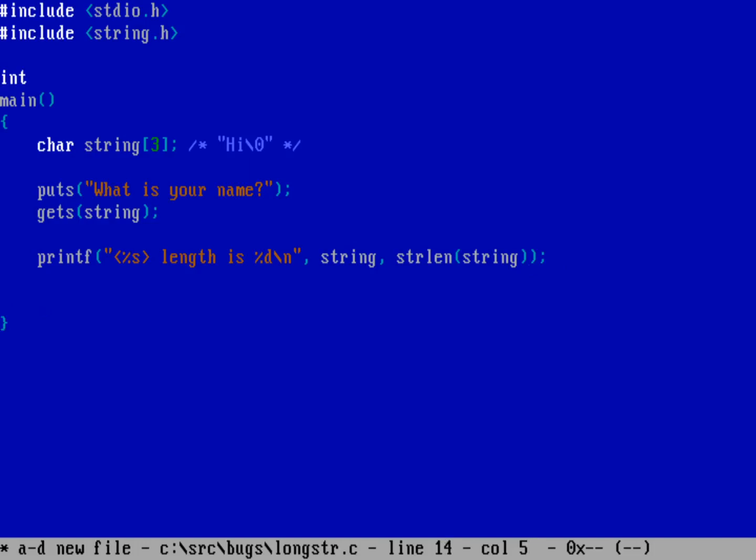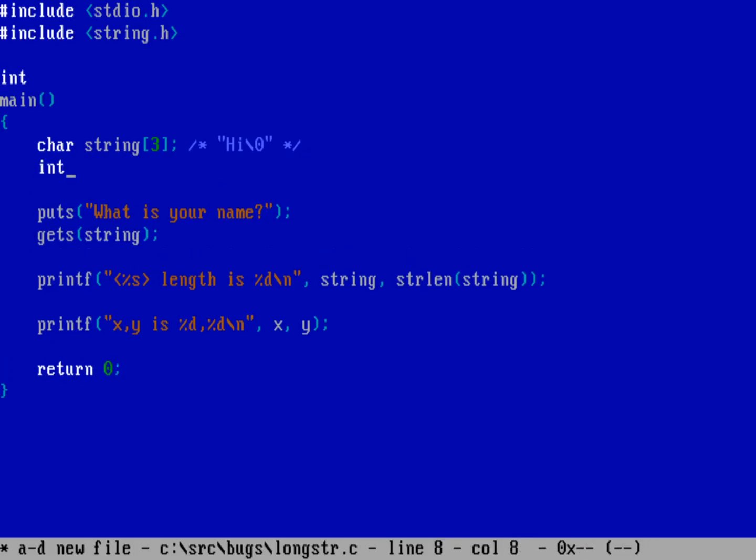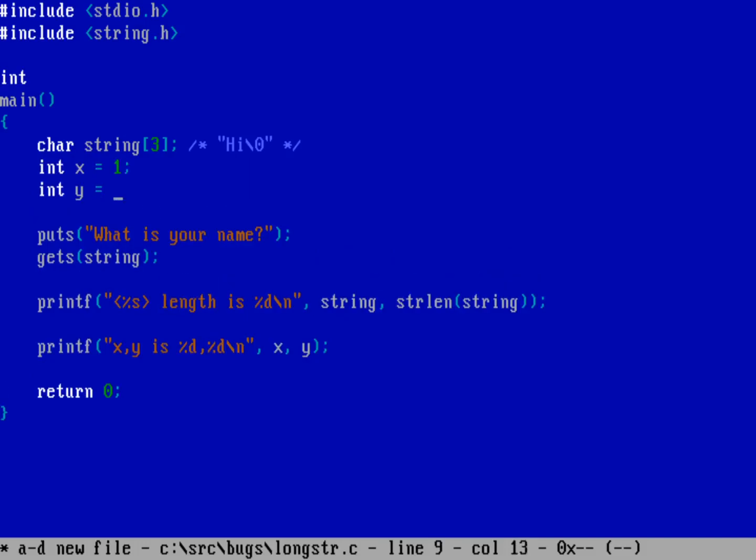And then let's print something else just to make sure that we got to the end. I could do another puts, but let's do something that actually uses some other variable values. We'll do printf. We'll print out an xy pair, and I'll need to actually make those variables here. And that's x and y. And then I can return back to the operating system. So before I'm done here, let's actually go ahead and create int x, and we'll give that a value of 1, and int y, and we'll give that a value of 2.